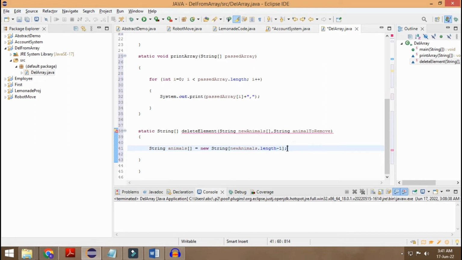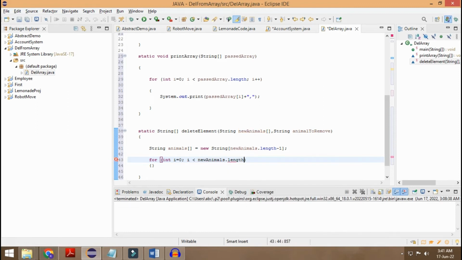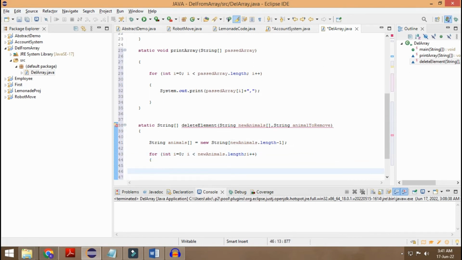String animals, this is the array that we have already defined over here, and basically we need to start the execution now. So for that, what we're going to be doing is working on a for loop. I want this for loop to be working till the time the new animals that we have received from the original function, so this needs to be working till the end of its last element.